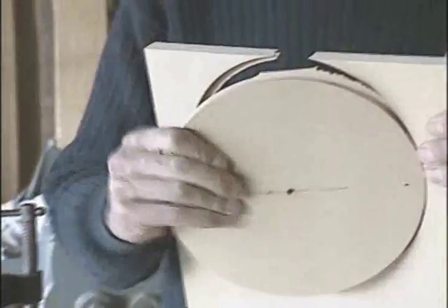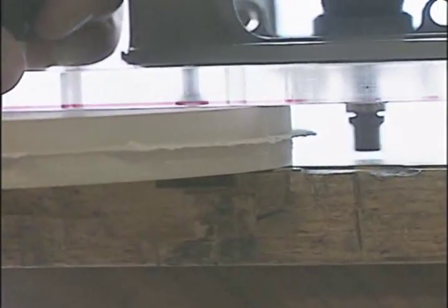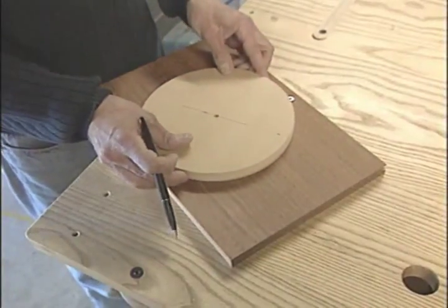Next, break the disc out of the blank. You can trim the flash away with a little trim bit. This is a $5 throwaway bit. When it wears out, throw it away, but hang on to the bearing. The disc is now a template.